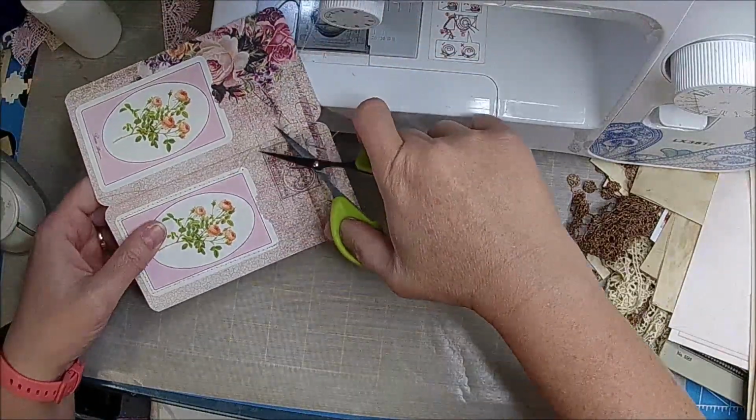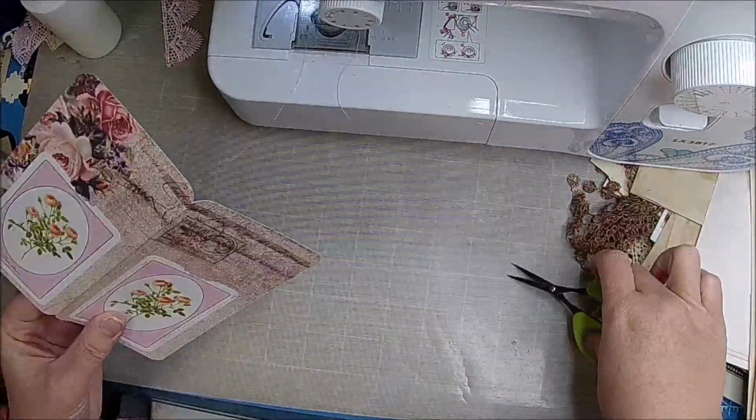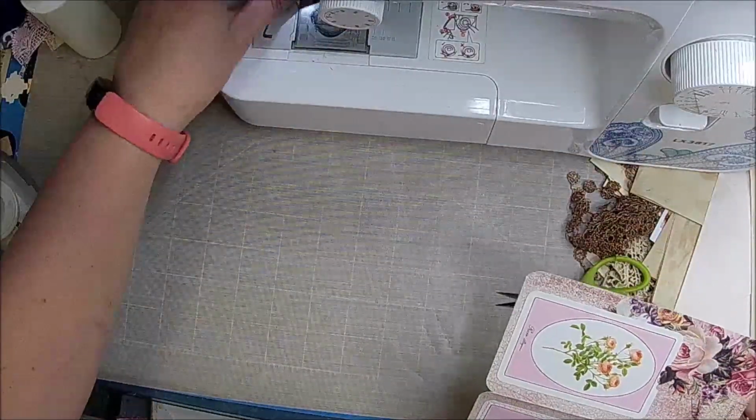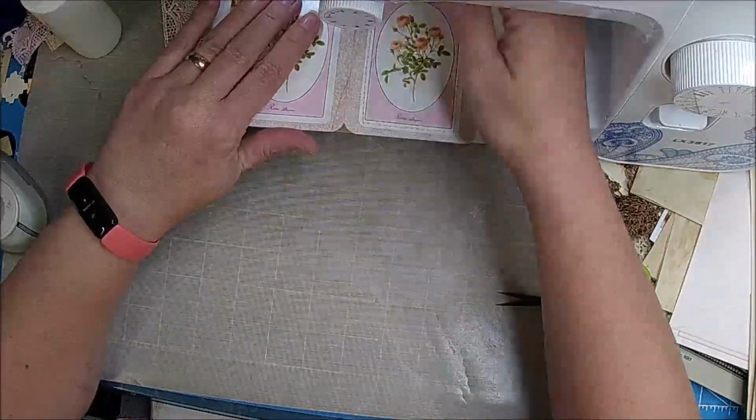But I like this, I like adding sewing to these journals. You can add so much to the beauty of them.